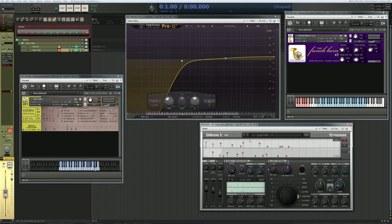There's Spat, of course, which is very expensive and very capable. It kind of does the same thing and gives you a comprehensive all-in-one early and late module reverb plugin. Other approaches are to use Virtual Soundstage for your early reflections and have a send to a late reverb for the tails. In this case here, it's very simple. One plugin dropped directly on the FX chain and nothing else to do.